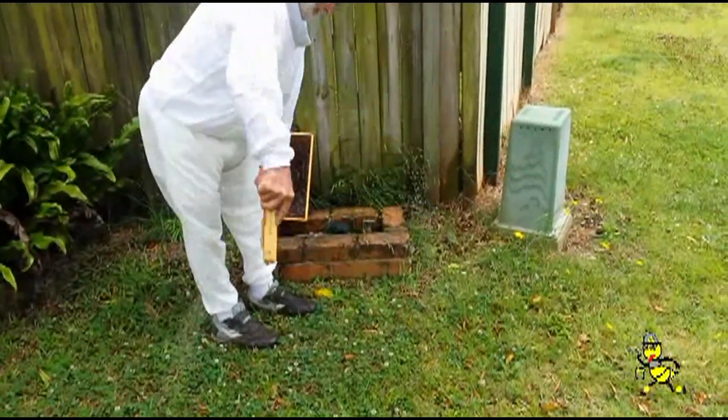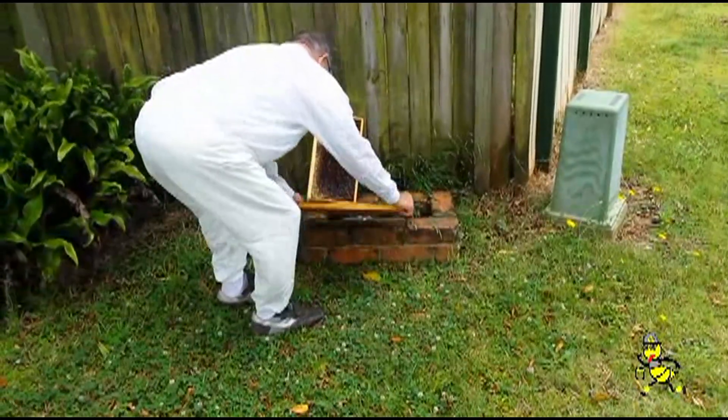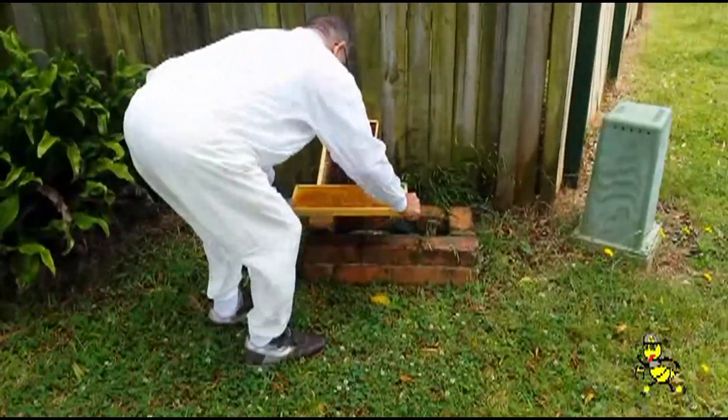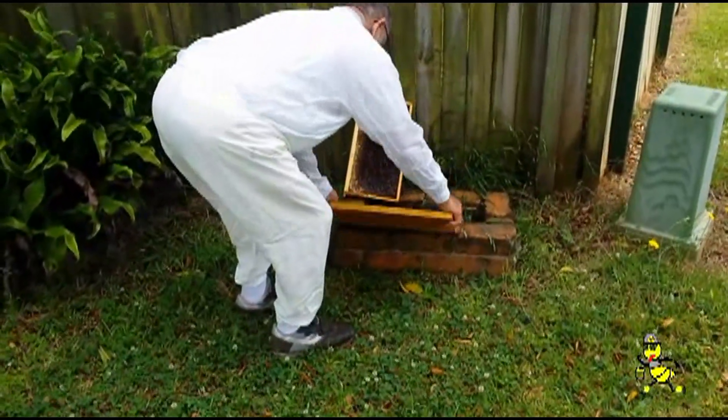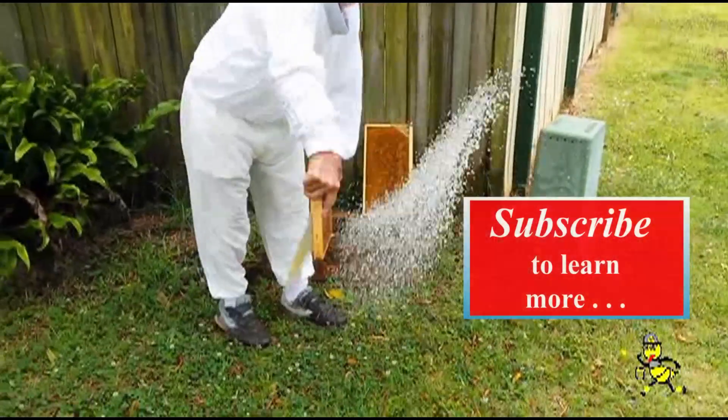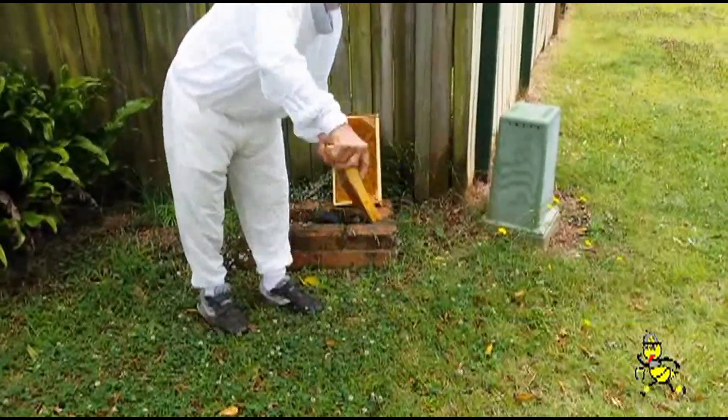So don't be shy when you shake that water out, because out with it will come all those grubs, which will be eaten alive by ants pretty quickly. And as you can see, even as Alan's tapping them there, they're flicking out like nothing else. Get all that water out.